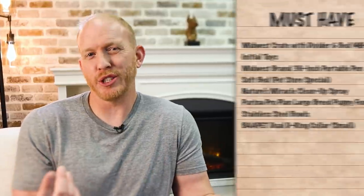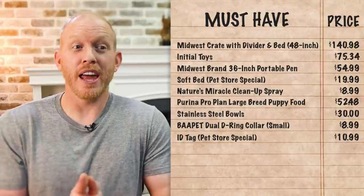Next up was an ID tag. They found one on sale for $10.99 at their local PetSmart. They grabbed it off the shelf, paid for it, got a receipt, then went to the engraving machine in-store. They put the ID tag in, scanned the receipt, and the machine let them customize it right there - the dog's name on one side, address or phone number on the back. It engraves it right away and you walk out. It's important to have an ID tag in case your dog gets out, so your neighbors know whose dog it belongs to.